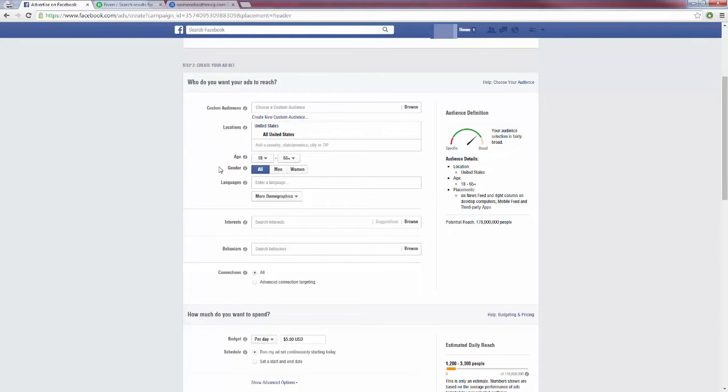So for example, let's say that I have a squeeze page in the weight loss niche for women. I am promoting a product that is directed towards women in the weight loss niche. So I know for a fact for gender, I want women. But maybe I'm not sure on the countries or the age or anything like that.